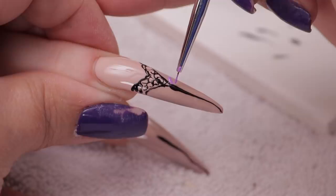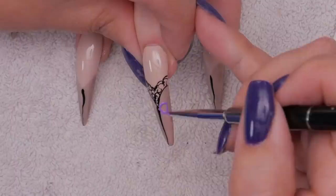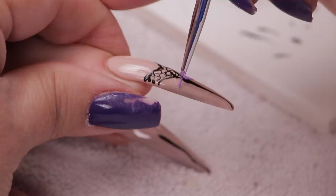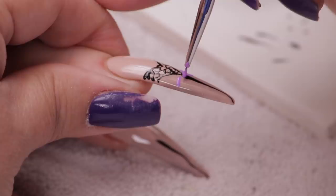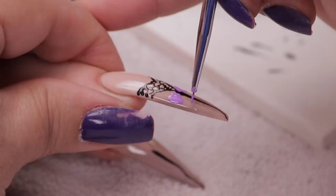So I'm just putting my purple bow. Because this is such a strong pigment, you can really see the bow color. And it really even covers the black quite well. Forget the dangly parts of the bow.